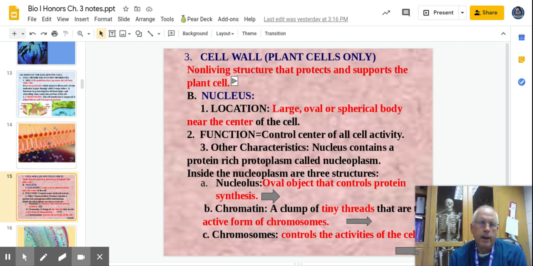Okay. Now, a plant cell has an additional layer on the outside. Be very careful on the test, because they also have plasma membranes, just like we do, cell membranes, but they have an extra layer that's not living on the outside, and that's called a cell wall. And that's what allows plants to get 30, 50 feet tall and withstand wind and environmental conditions. They have this extra layer.